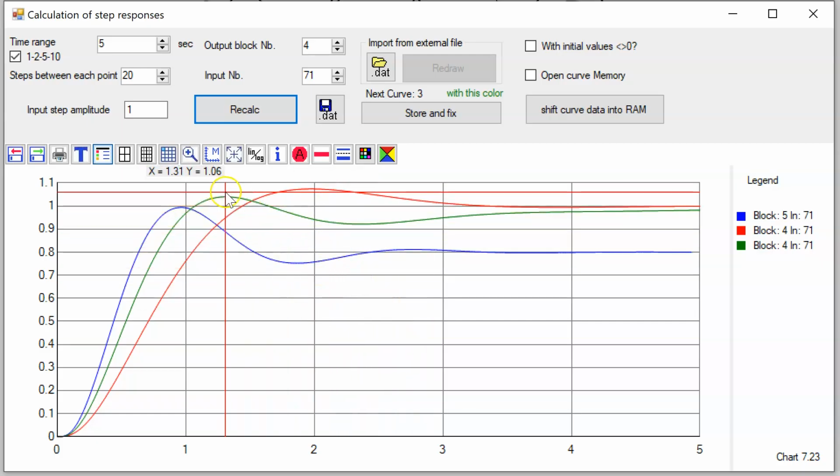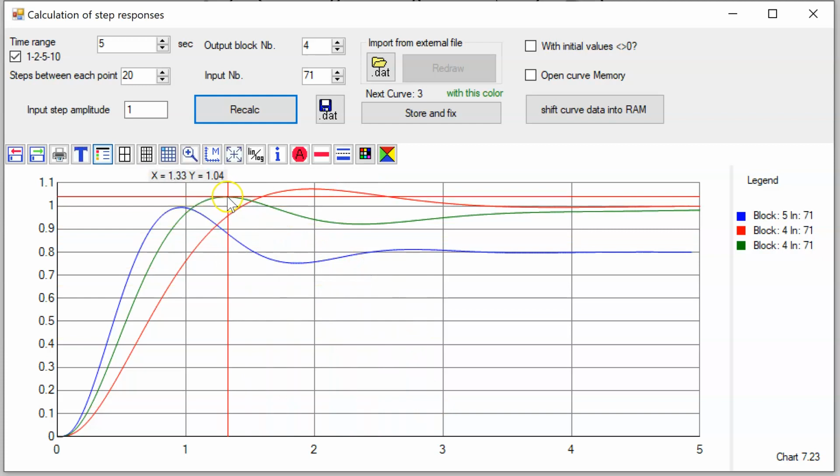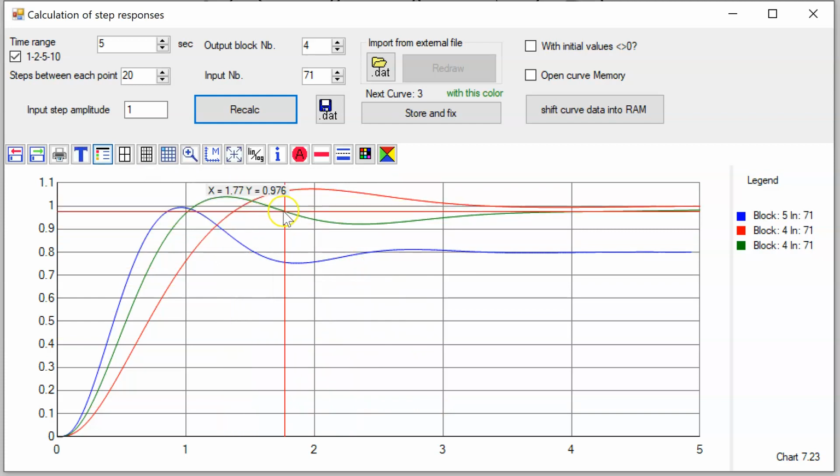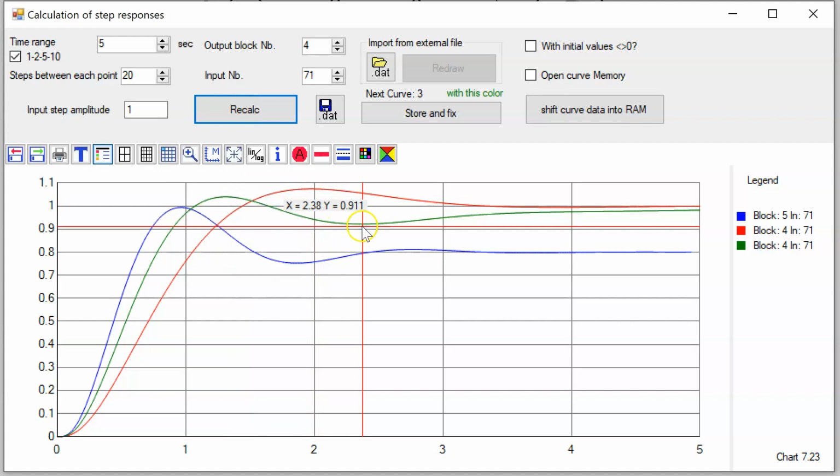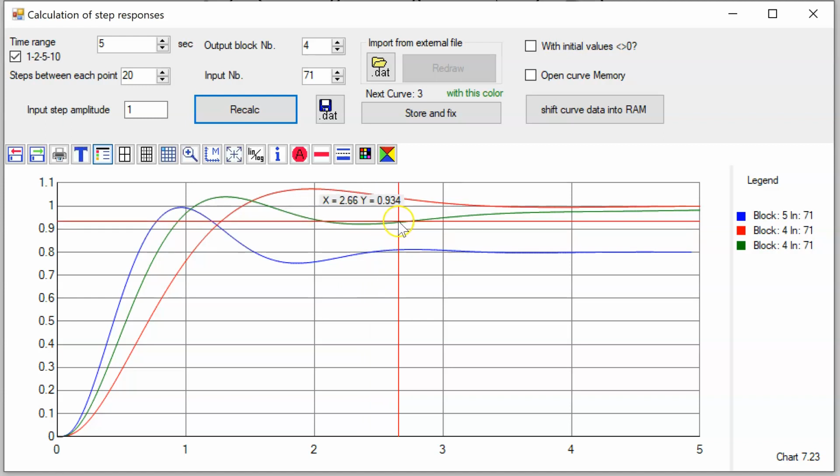And I do the same with the green curve. Green curve, you see here 5%. This fits, but here you see this is deeper than 5%. It is nearly 8% down. So we have to wait until we reach the 5% here. I think this is a good point.